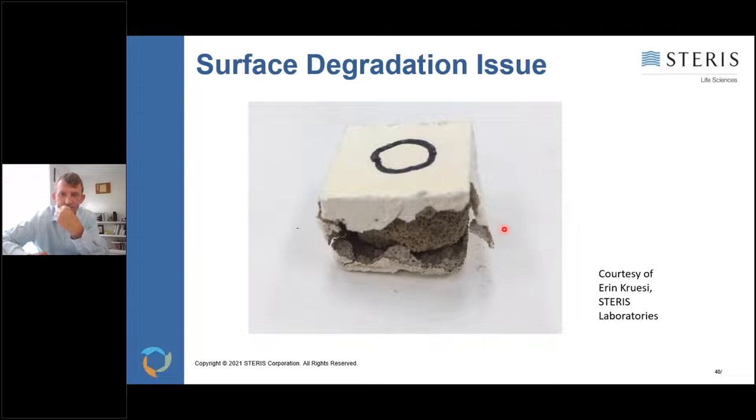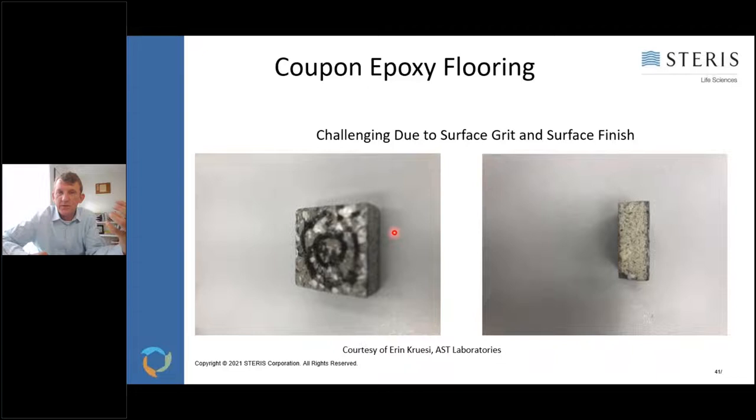And then finally, this one just talks a little bit about some of the challenges in surface testing relative to the topography of the surface, to the smoothness of the surface. And you have to be very conscious of the surface grit, the surface finish, what that surface looks like in terms of its smoothness and its roughness, and make sure you have something that is representative, because that can create some real challenges when it comes to testing. Again, because you're trying to get contact with the dried microorganism and your disinfectant. Next slide.